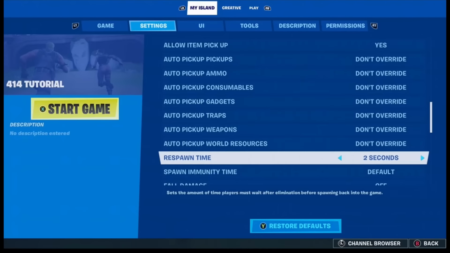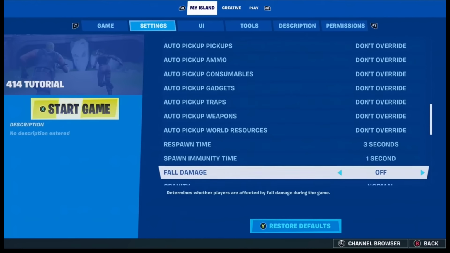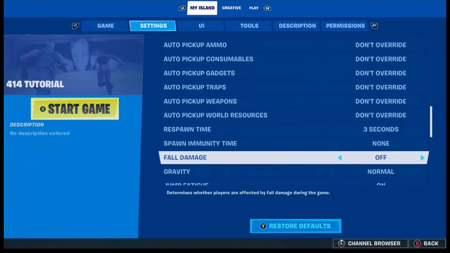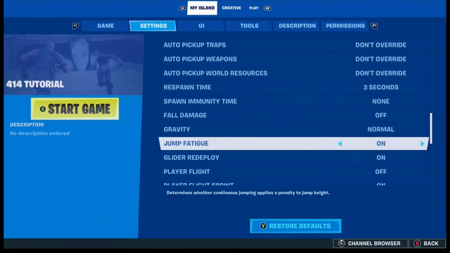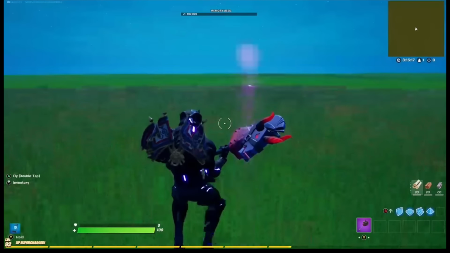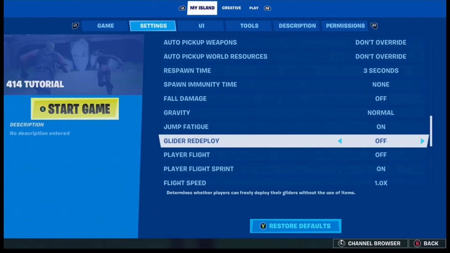Respawn time, you can have it however you want, however many seconds you want it to take. I usually just set it to 3. Spawn immunity, I usually turn it off, because if it's on, then nobody can hurt them for however many minutes they have it for. Fall damage, depends on the type of map, but I just keep it off at the start. Gravity, jump fatigue, like, if you don't know what jump fatigue is, it's like when you do multiple jumps in a row, eventually you'll start jumping less high. If it's off, then there won't be any of that. Glider redeploy, I just turn it off.